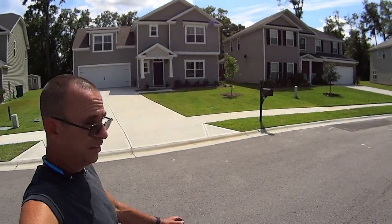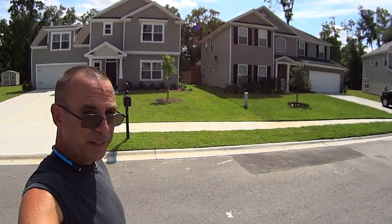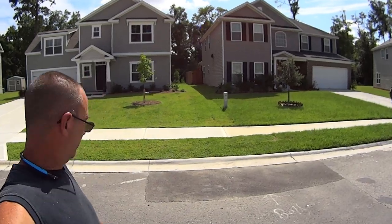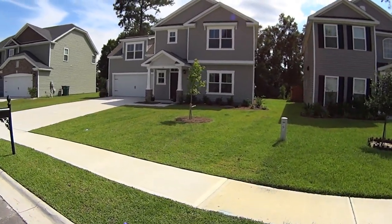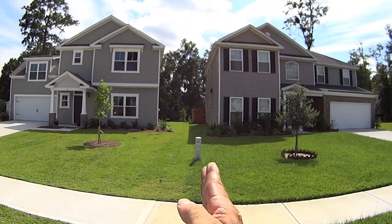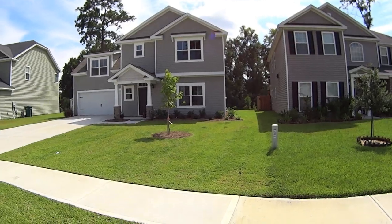Really dialed this yard in. Took me almost an hour and a half. But I mean, I spent a lot of time with the camera though, too, moving the camera around and stuff. But that looks really good. Nice clean property line right down the fence. No damage to the fence. Beds are nice and clean.